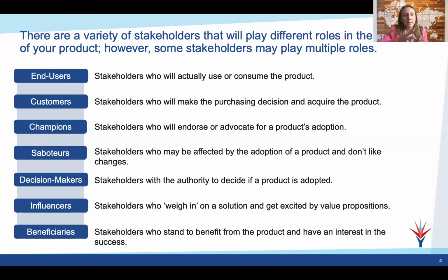So just very quickly, to give you some broad examples of types of stakeholders that could fall into a few of these roles: end users, clinicians, technicians. Beneficiaries could be patients, caregivers. Decision makers could be clinicians. And I mentioned clinicians multiple times because sometimes stakeholders play multiple roles throughout that adoption process. So just keep that in mind. One stakeholder could be an end user, but also a champion and a decision maker.